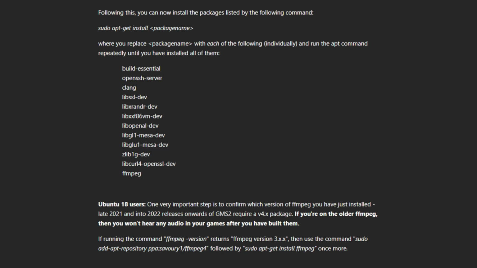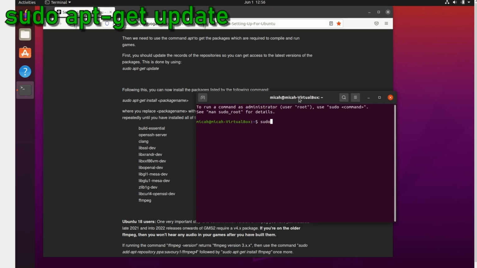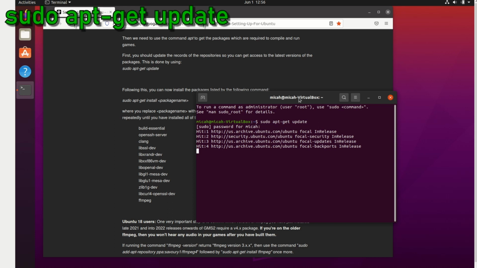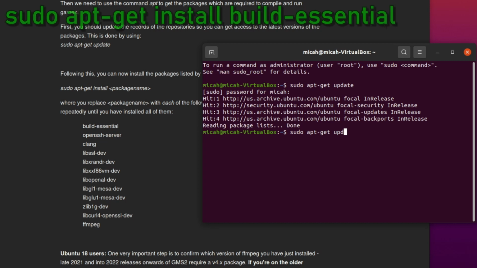First, however, we are just going to check for some updates, so type sudo apt-get update, hit the enter key, and then enter your password. For me, it was Ubuntu, and it should only ask for this once. So after this, installation should be a breeze. Next, type sudo apt-get install build-essential. Hit enter, and then Y for yes at the prompt.